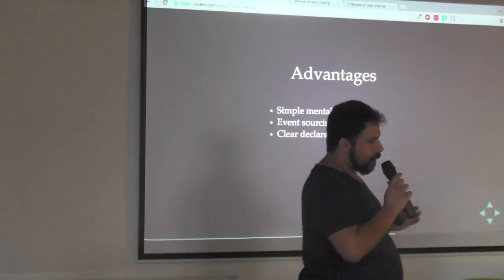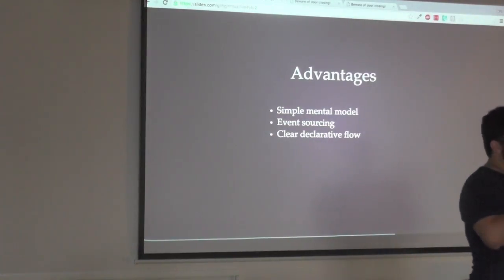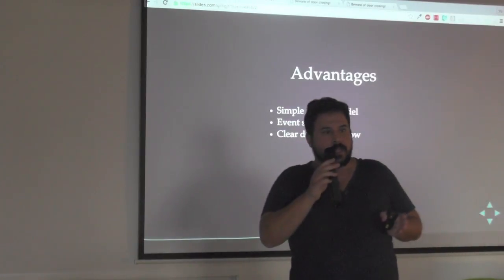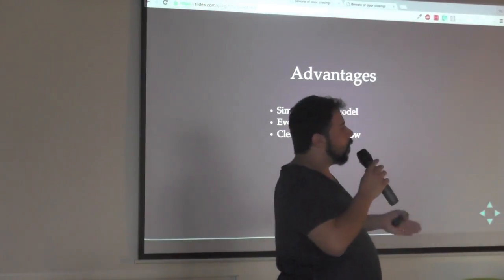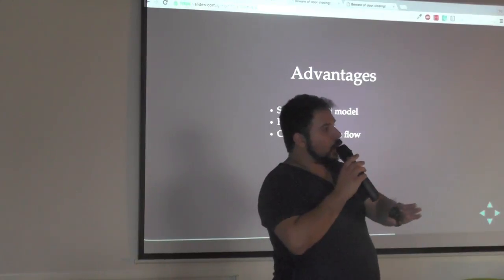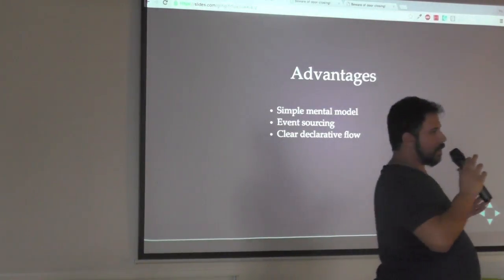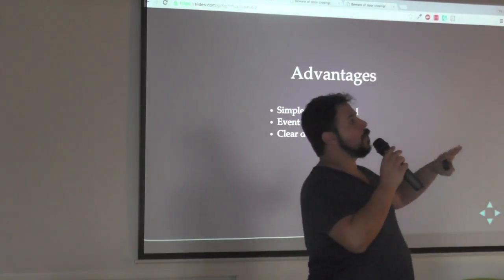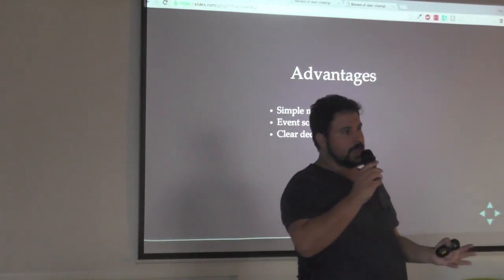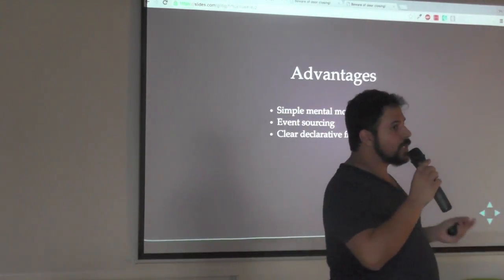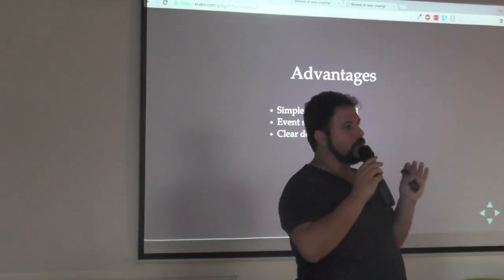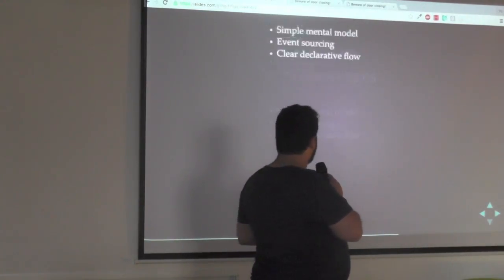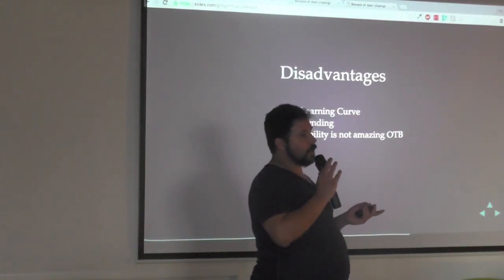Event sourcing. Because our stores are pure, and because they are actually a function of actions, we can actually know for each state all of the actions that led to this state. That's also a very powerful thing, because we know what happened. We can retrace all of those actions and get the same state, because those actions with the same data are pure. There are no things in the middle. And clear declarative flow. The disadvantages, and there are some.